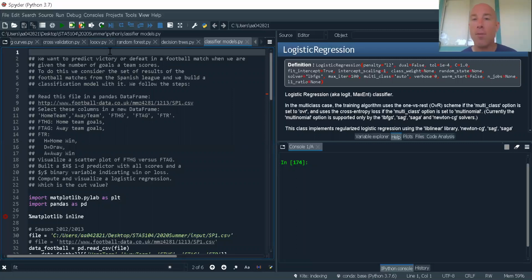The reason why I like this a lot is that this is a balanced data set. Half of the data is a win, half of the data is a loss. Not exactly because of ties, but it's pretty close. One thing we have to consider whenever we do these classification problems: if we had something like credit card fraud, let's say fraud is 0.5%.